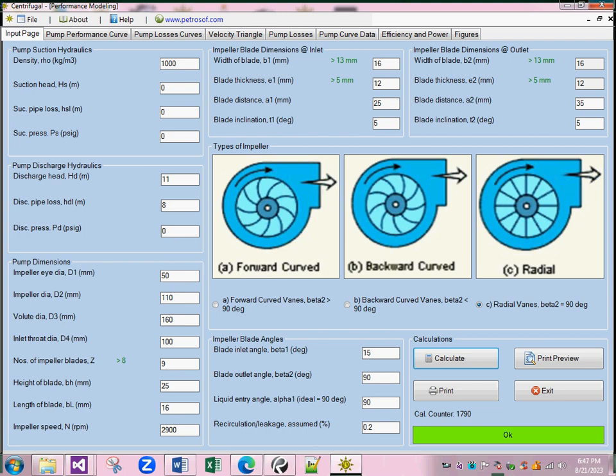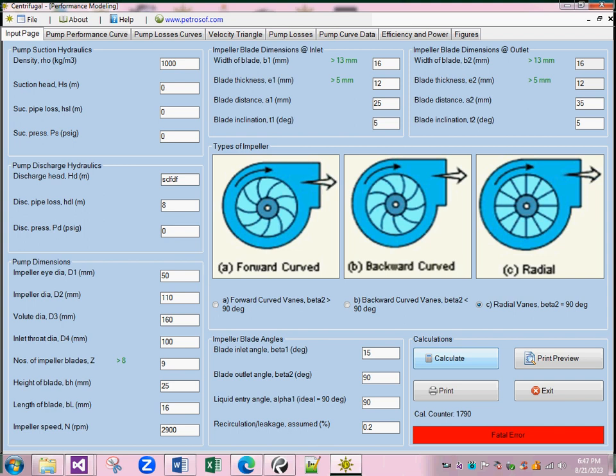However, if at any time during the input page the user provides any incorrect value or incorrect information in the required field, for example, if the user typed in a text value in the field where numeric data is required, then pressing the calculate button will stop the program, and give an error message down below with a red background saying that an incorrect value has been punched into the required field.